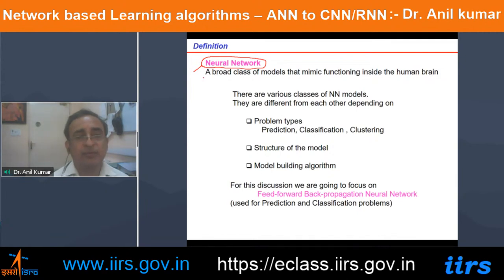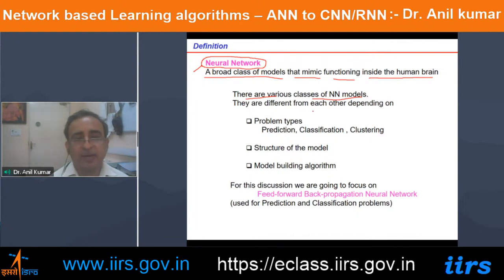If you look at the neural network, it is a broad class of models that mimic the functioning inside the human brain. There are various classes of neural network models depending upon the problem and how to classify. So we can have different classifications of ANN models.